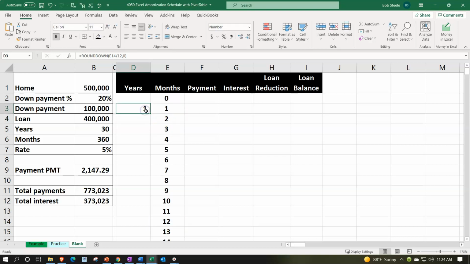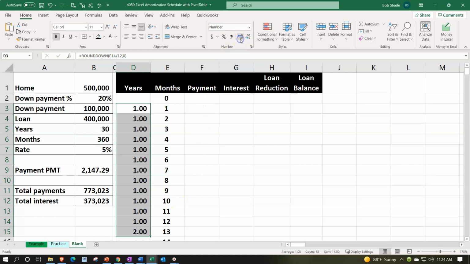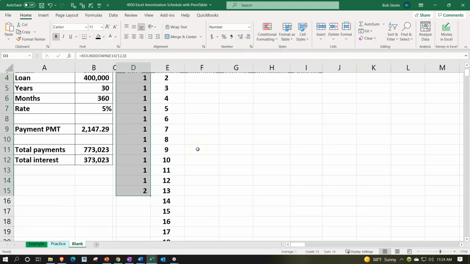I'm going to try to prove this to ourselves by copying it down to number 13, which means I should have a 1 for all these items and then a 2 at number 13. So we're going to go ahead and put our cursor on the fill handle, drag it on down, see if it does what we think it does. Is it even? Let's go to the number group, add some decimals. Yes, it has rounded it. Looks like it's doing what it's supposed to do.